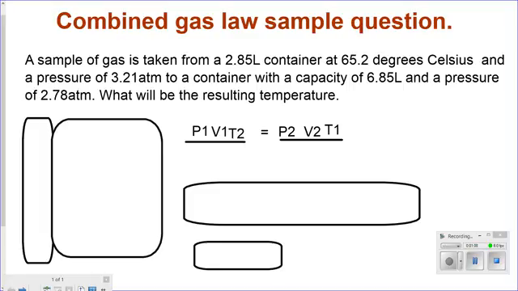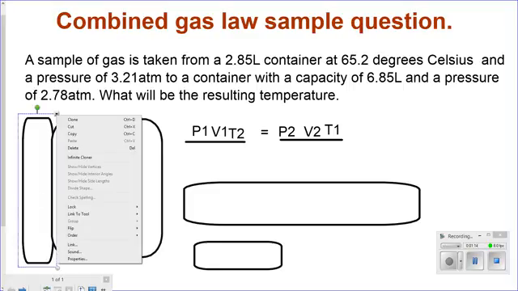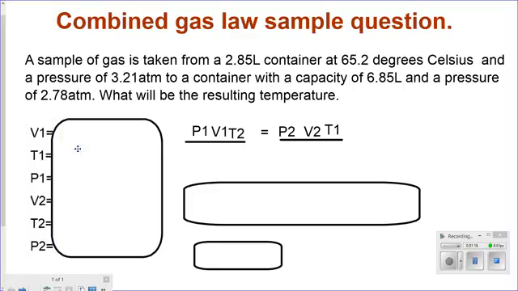The very first thing I do is make a list of what I have, a list of what's given to me. V1, T1, P1, V2, T2, P2—in whichever way you arrange that, it makes no difference.